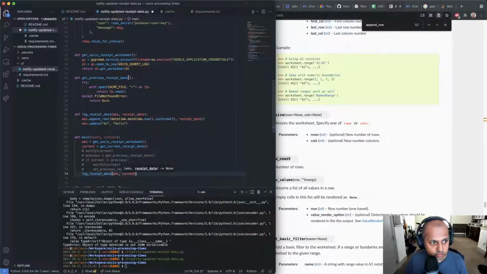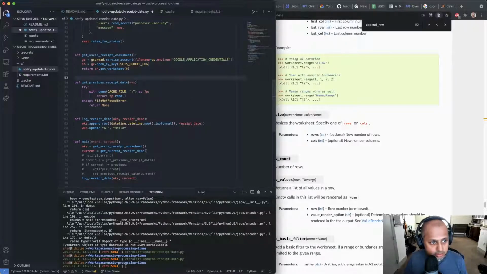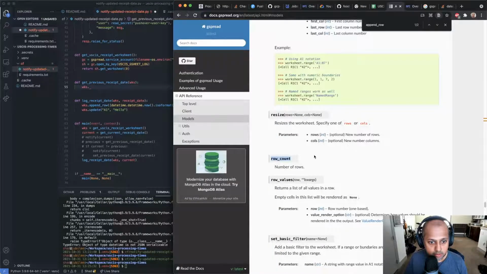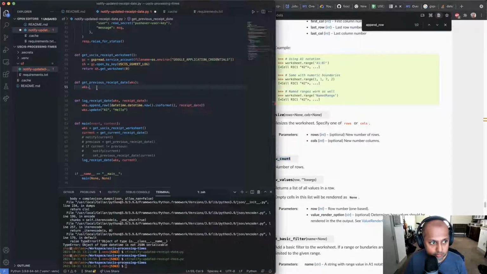Now, get previous receipt date. It needs to take the worksheet now. And it needs to do the things. WKS dot row count.